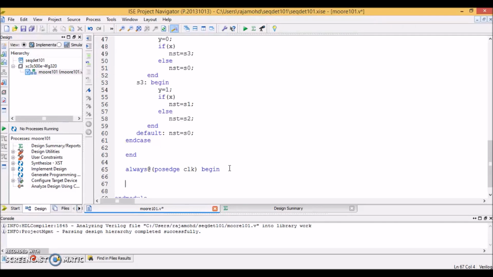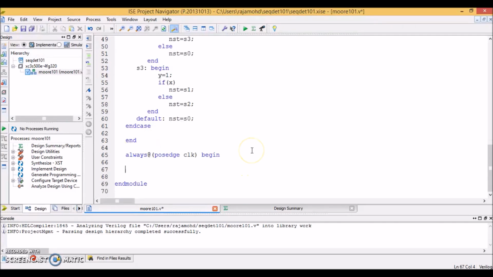Basically the only line that we want to say is that when the rising edge occurs, the next state should be assigned as the present state. We do that using the non-blocking statement. So now the next state becomes the current state.